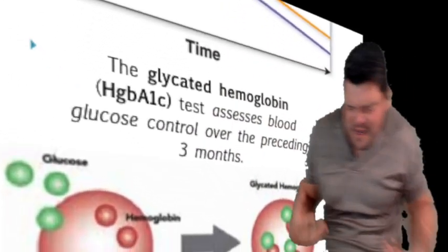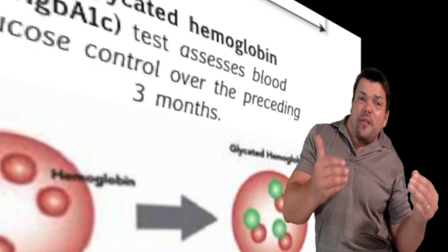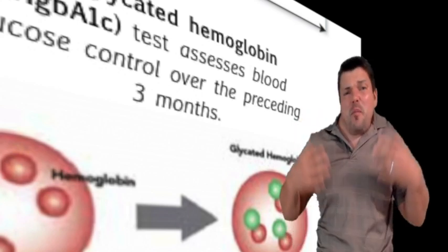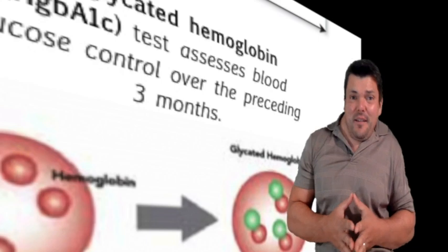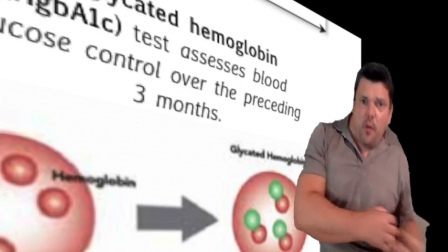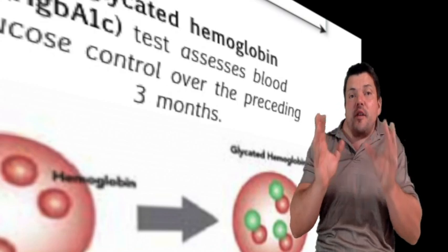Now, hemoglobin A1C, glycated hemoglobin, that's kind of always one of those things where people go, I'm not really too sure what that is. Try to think about it this way. With all the extra sugar floating around in the vasculature, in the blood, red blood cells actually start to soak up excess glucose in a process called glycation. Patients who have, on average, higher amounts of glucose in their blood have red blood cells that show more glycation occurring. Since a red blood cell lives between 3 to 4 months, your glycated hemoglobin level, also known as hemoglobin A1C, is a reflection of average glycemia over the preceding 3 months.